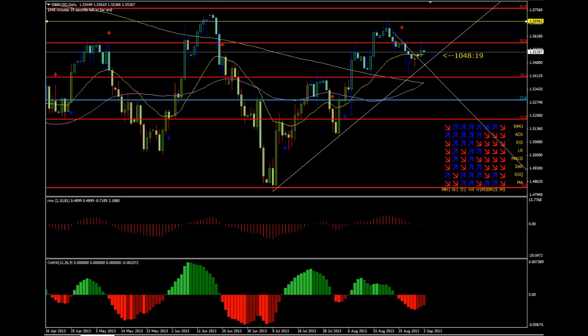So let's look at what news we might have out for sterling this morning. We have construction PMI results expected at 9:30 GMT this morning, and they're expecting a far better figure. The previous figure was 57.0, they're expecting 58.4. So if construction figures come out even better than that, then we could expect sterling to rally against the US dollar this morning. Just be well aware of the current resistance level here. So look for the outcome for sterling this morning at 9:30 GMT. See where that takes us.